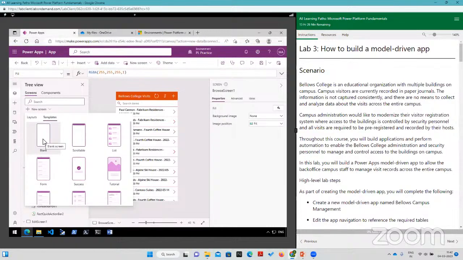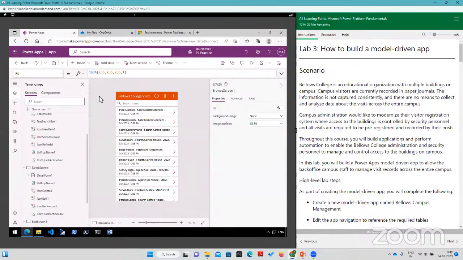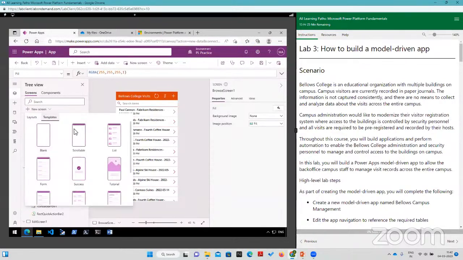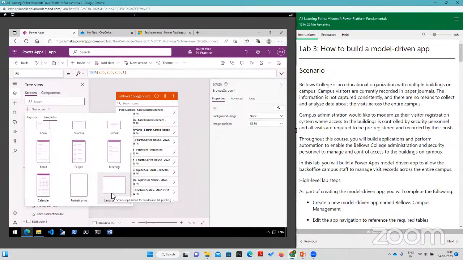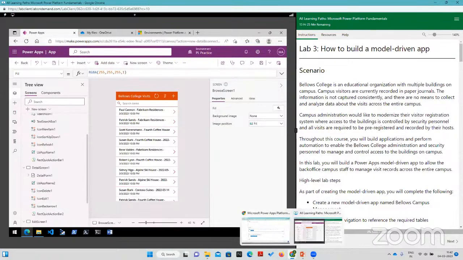But if I'm very good with the tools, I know how they work, what the functionalities are, and what the limitations are, I can just create a blank and create the entire thing according to my way, right? So this is what we mean by building a canvas app. And at the time of selecting layout, you are representing what screen size you're working for. So if I go to templates and go to this landscape print, I'm looking for a tablet application, and it won't change. Everything will happen in the same interface only, right? So that is canvas app. Okay, let's go back.